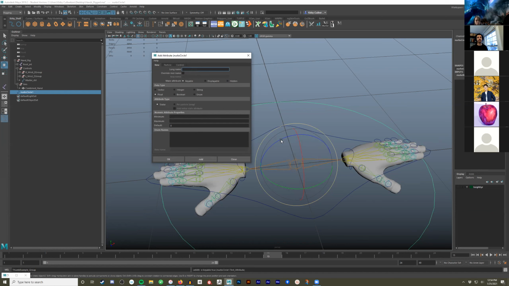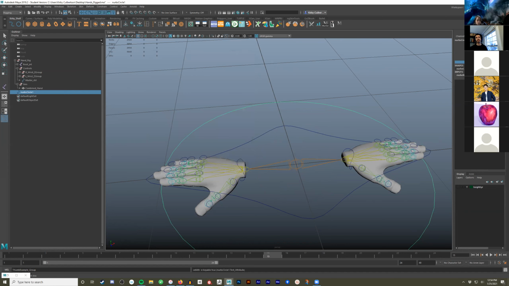So if I say add, you can see the test attribute, which is actually test underscore attribute, automatically gets changed to test attribute just for when you're looking at it, so it doesn't look weird. So you can see here, I can left drag the value up and down, and I can also middle click in the scene and drag it left and right to increase or decrease the value.